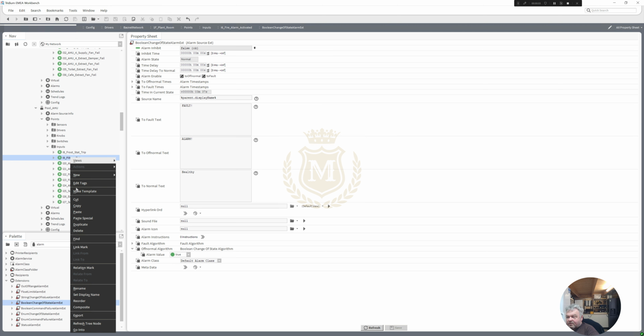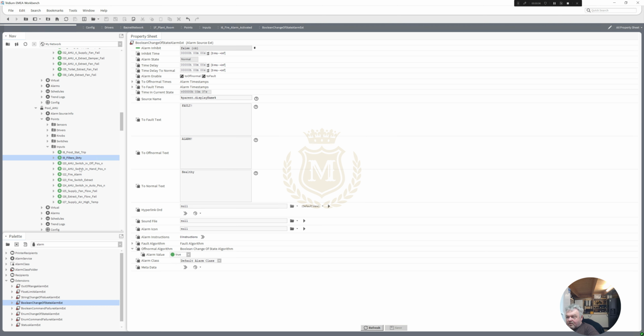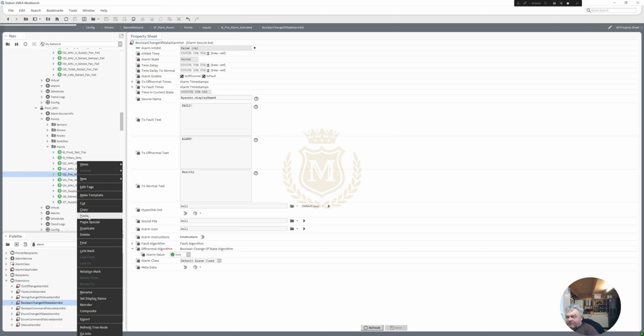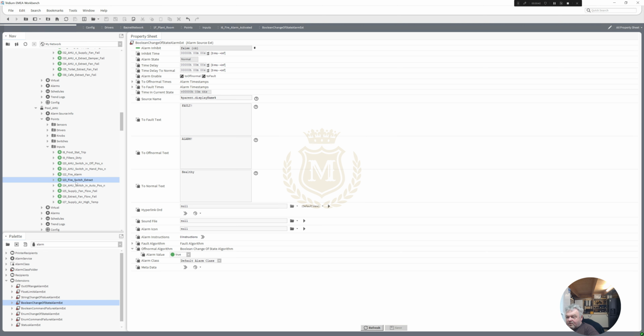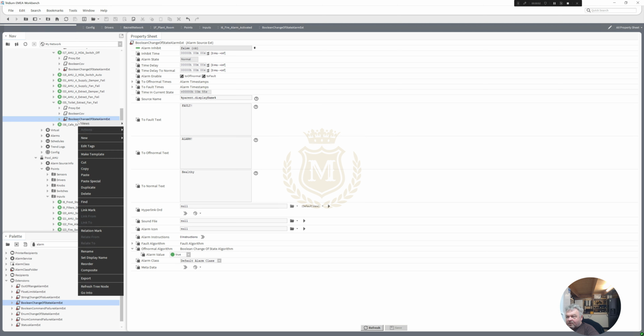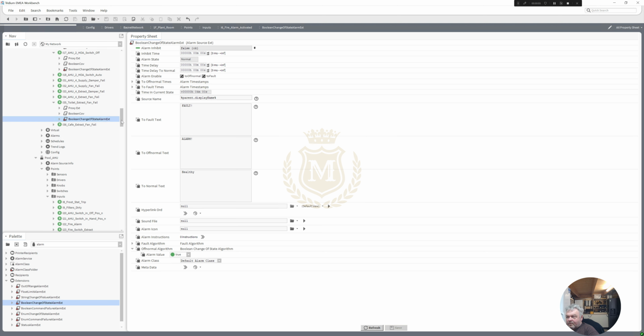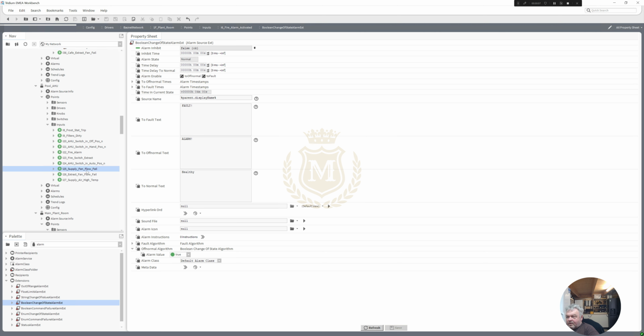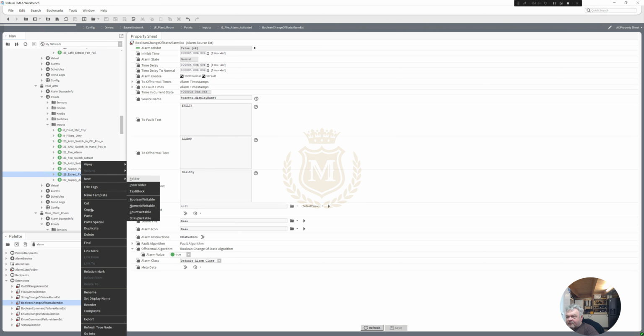Filters dirty. Okay, we need to sort that out. Paste. Paste. Flow fail. Let's just take that. Copy that one. And put that in there. Paste. Paste.